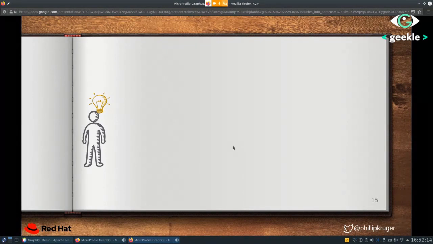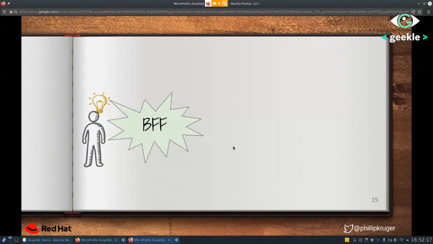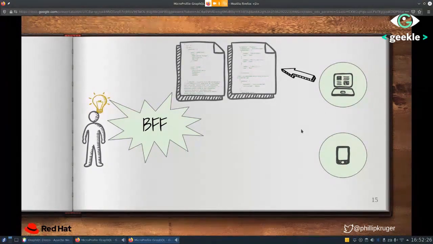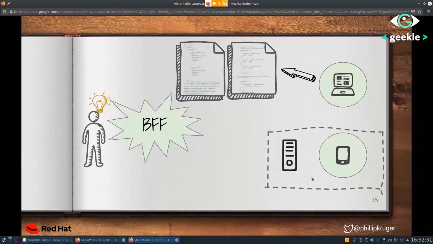So we said, okay, next page, what about BFF? And this is not best friends forever. This is an architectural pattern called backend for frontend. And what it basically means is the web team can continue as per normal. They call the REST service and filter out. The mobile team will have to create a new backend just for them. That's the backend for their frontend. That backend can make a call to our service, similar to the server-side technology of the website, filter out what they don't want, and then stream it down to the client.